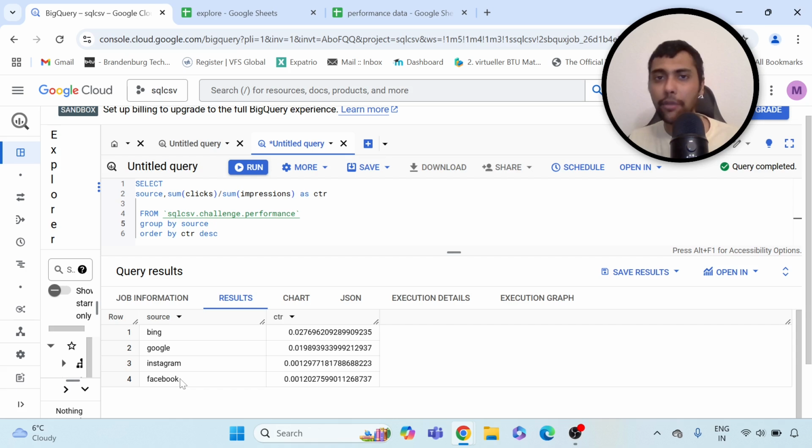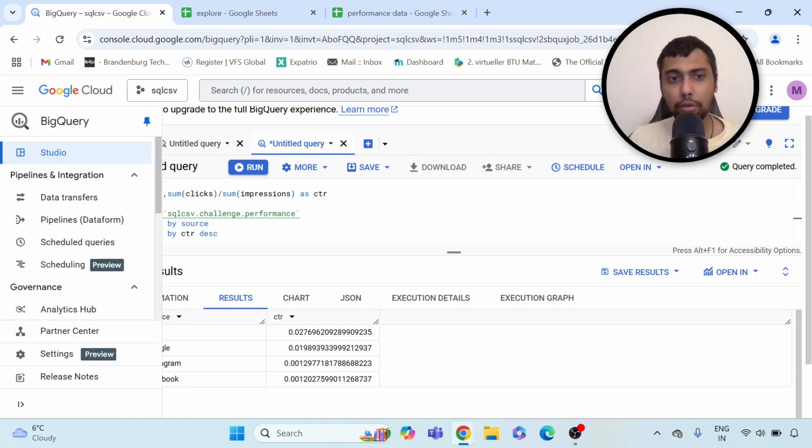Whereas on Instagram or Facebook, our main intention is to just scroll, go for entertainment, see what others are doing, look at posts, look at reels. And if you get an ad in between, the chances of you clicking on it may not be as good. That's why I think the data shows a very low click-through rate. This is how you could bring in inference at a very simple level.